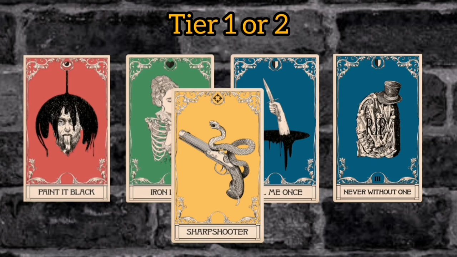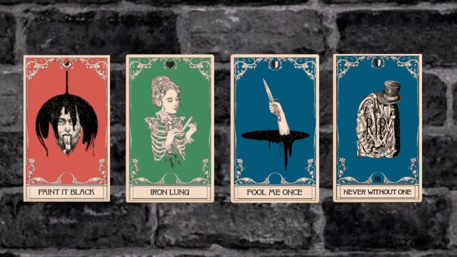Now remember guys, if you feel like I'm leaving out one of your favorite cards, or you've got a strong case for one of the other ability cards, please let me know in the comment section below. We have run these tests on every single card within the game, and we've taken into consideration the tonics, the ammunition, and the circumstances.